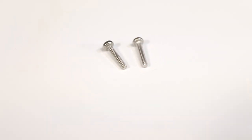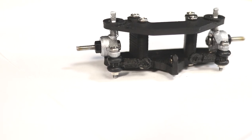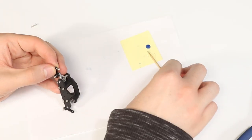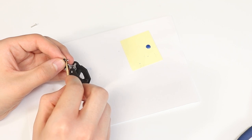For the next step, you'll need two 1.6x8 machine screws. These will be glued to the other end of the tie rods, and is where the center link will connect to. Again, make sure you glue them in the correct direction, just like I have here.